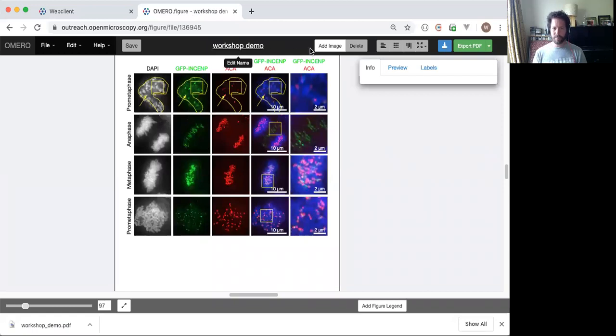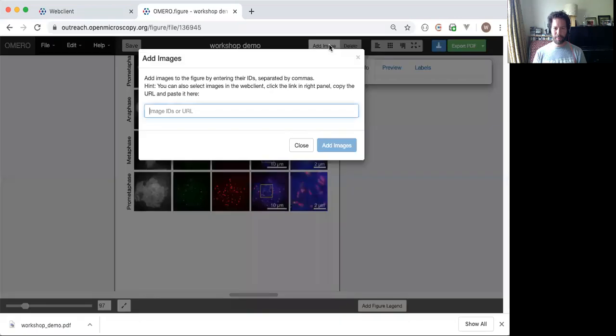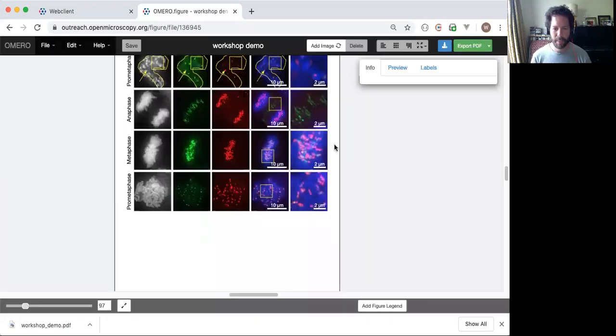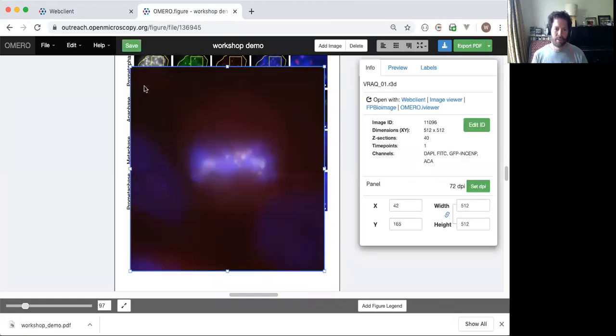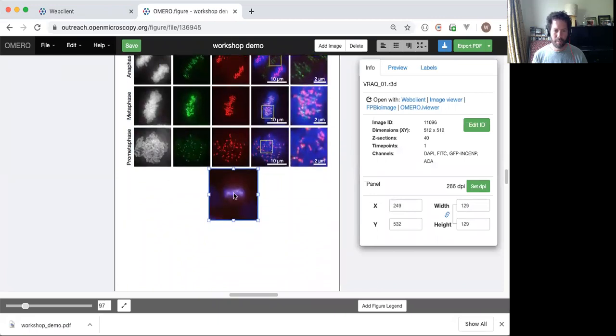And I can add new images to the figure by using this Add Image button up here, and then put in the image ID. I can bring in multiple images at once this way.